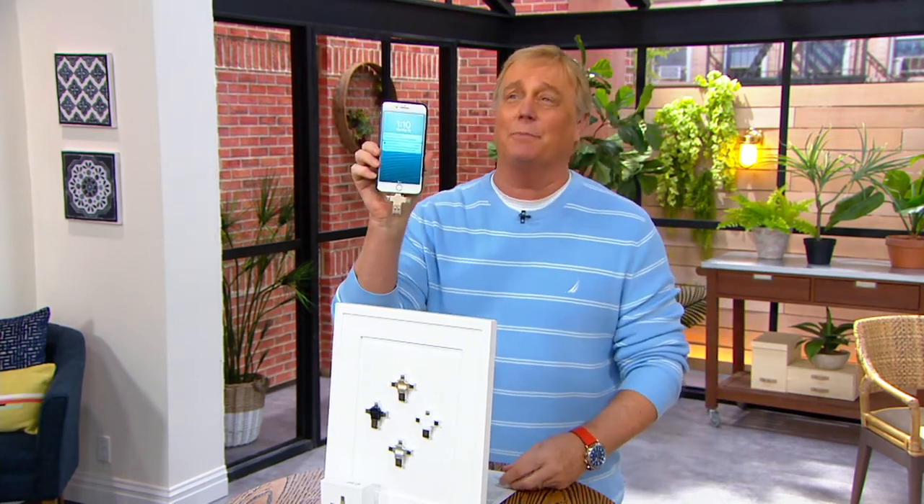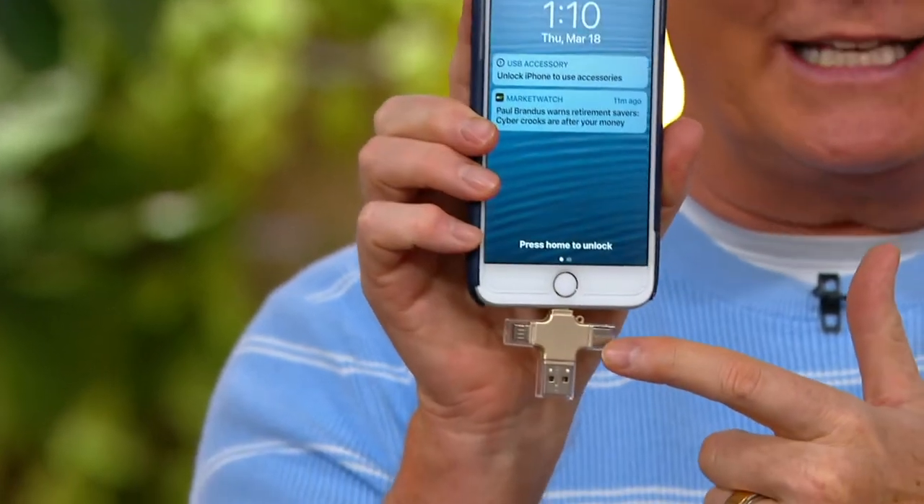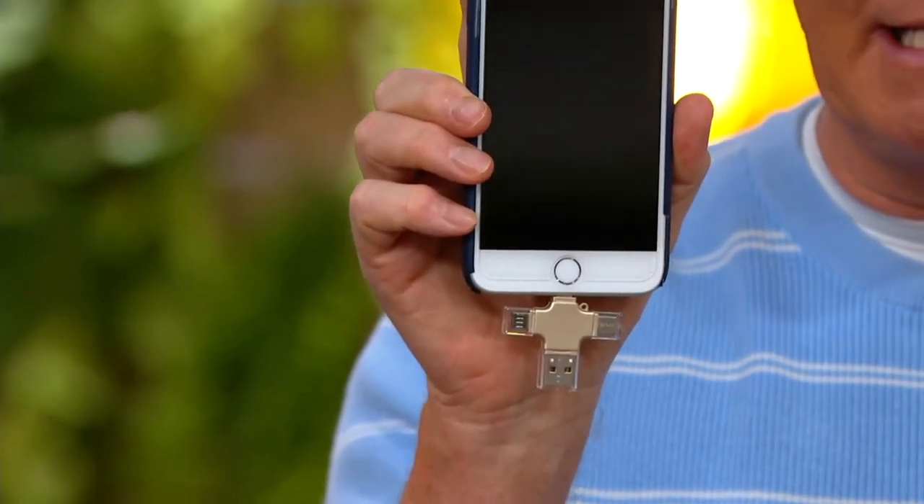So the hard drive crashed, the computer's done. Back it up — it's as simple as this. That's a precious memory, worth every single penny of $29. Like 15 seconds of him riding a bike for the first time — it's worth it. With 64 gigabytes, we're talking thousands of photographs and multiple hours of high-definition, even 4K video. The first time you use the Triple Play it may take about 10 minutes; after that, each month it only copies the brand new stuff. And I know a lot of people use the cloud, but the cloud you pay for every month — here it's right here on this physical device.